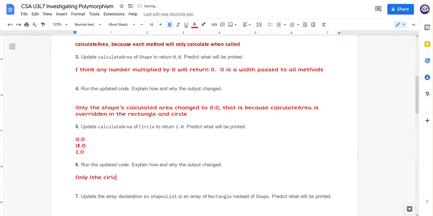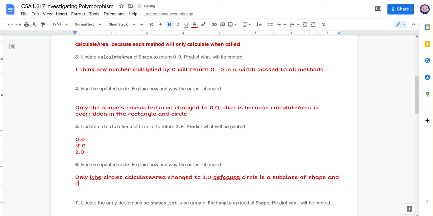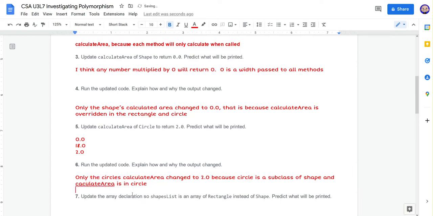Only the circle's calculate area changed to 2.0 because circle is a subclass of shape and calculate area is in circle. Ooh, look at all those spelling errors, kids. Calculate.